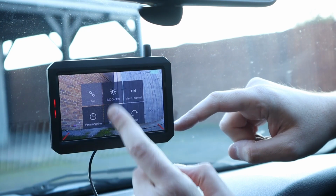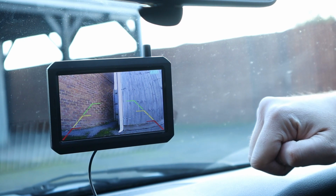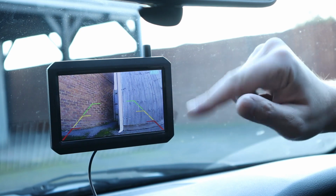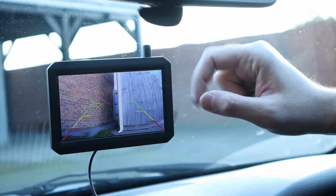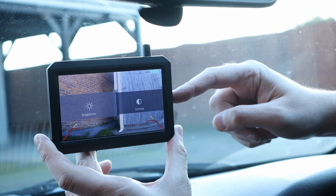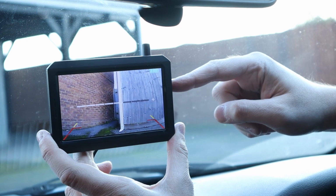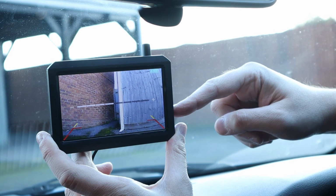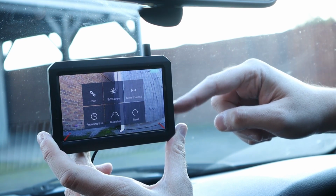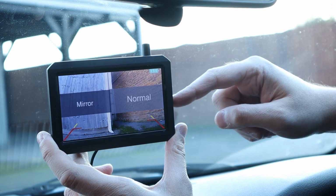When you first connect the device, you have to click pair, which then the monitor will look for the actual camera and pair it. Just need to do a little bit of adjusting with the camera pointing down a little bit. And it should be good to go. Brightness control or contrast, so you can turn the brightness up. I think that was alright anyway, the way it was. Mirror or normal. That's mirror and that's normal. I think I'll keep it on normal actually.